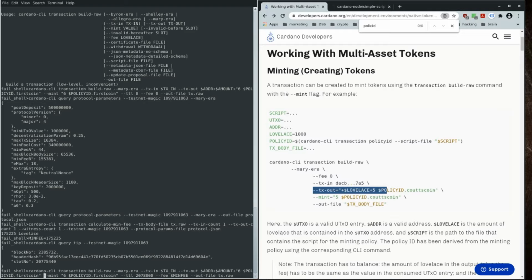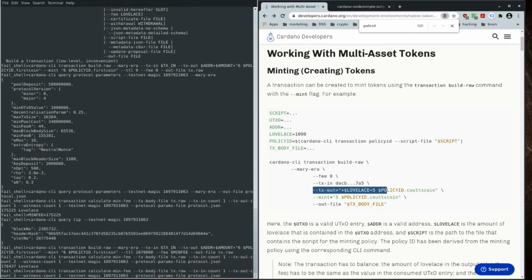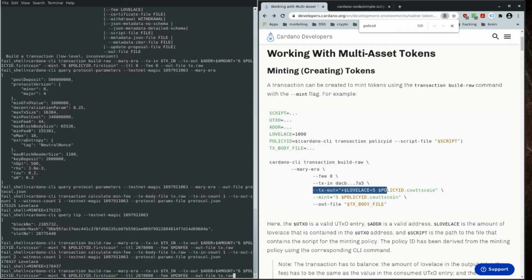Before I do that, let's try this again, and we'll do transaction out count 2. Is that the same? No, it's a little bit different. All right, so min fee 178437. Now we can build our thing.